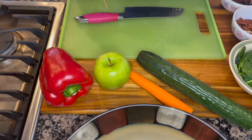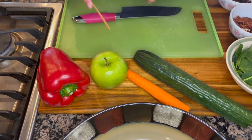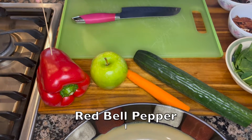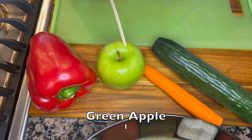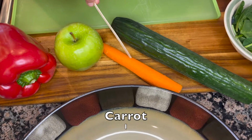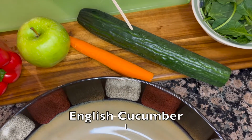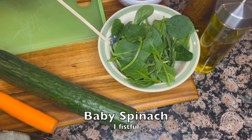Now you can be creative, use whatever vegetables you like. I happen to love the ones that are here on the board. I'm going to use 1 red bell pepper, 1 green apple, 1 carrot. You can add more carrots if you love carrots, 1 English cucumber. I have about a fistful of baby spinach.